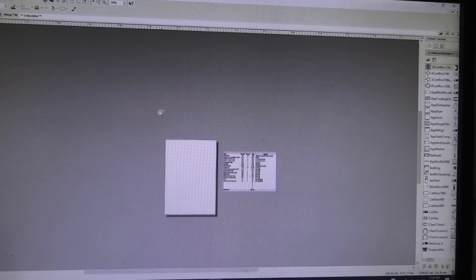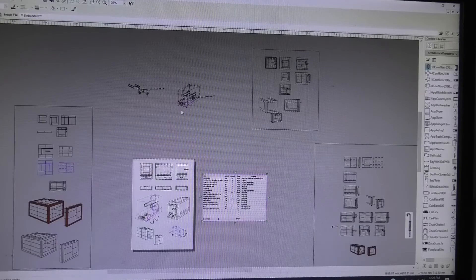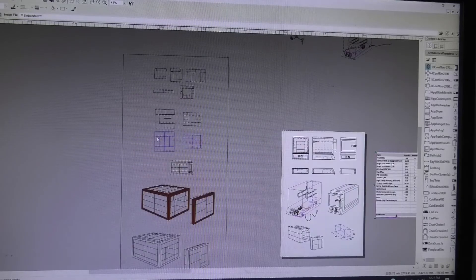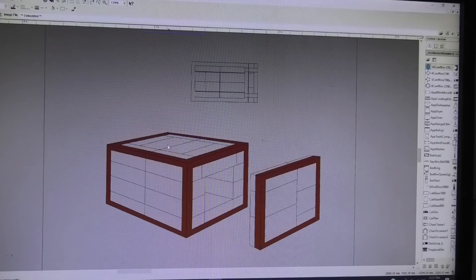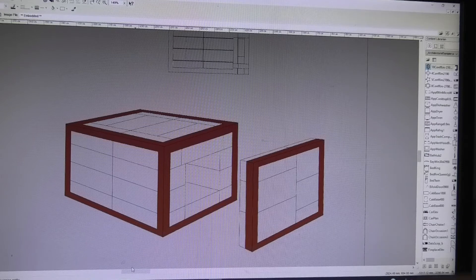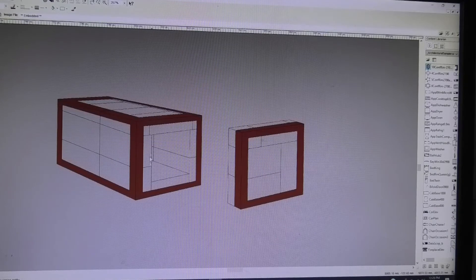If I zoom out it gives you an idea of what I've been designing. Here are all the iterations, designs, and redesigns — and this is only part of it; I've cleaned it up quite a lot. Now if I zoom into this one, this is probably the easiest one to show you. This is how I started off, but after a lot of research I realized I can get away with putting the bricks up this way. So I went through several other redesigns — you can see here this one had two bricks upright, these going through the middle, and then this going across. And then all I did was cut this one down and place this one on top.